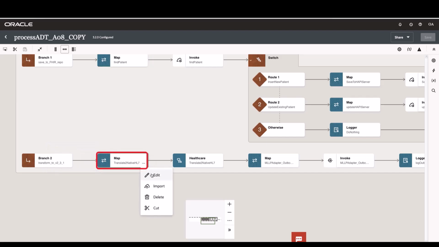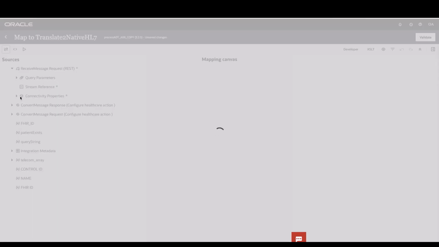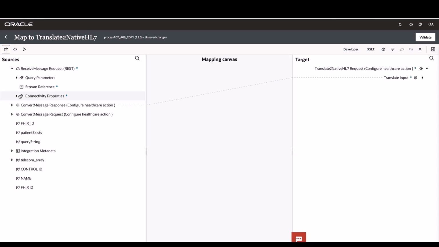So here I've got my HL7 message. It's a typical, normal OIC payload. In this particular case, I'm mapping from one HL7 version to a different HL7 version. But here is my HL7 source message.